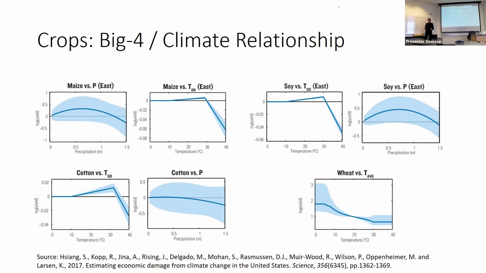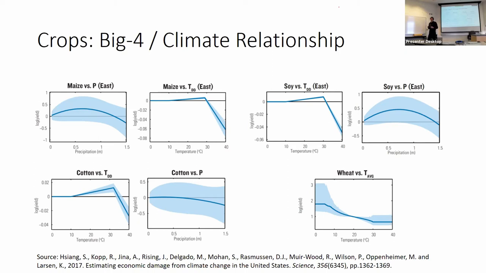Why am I saying this is average or aggregate? Why can't we just assume it's one function for each plant? Well, because farmers are doing a lot of different things in a lot of different counties, and they're growing a lot of different varieties of corn and wheat and things like that. So it's fairly complicated, but despite the complexity, the plants show some consistencies, right? Generally, they like it wetter and they like it hotter until they don't, and especially in terms of temperature, until they die. There are these big nonlinear drop-offs at some point. Cotton tends to like it hotter for longer, but then there's a big nonlinear drop-off. Soybean and corn are approximately the same.